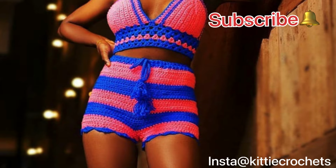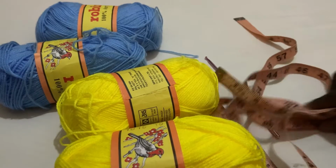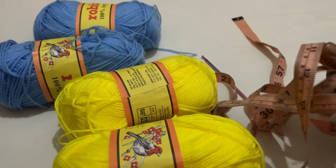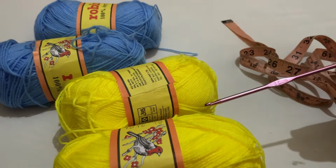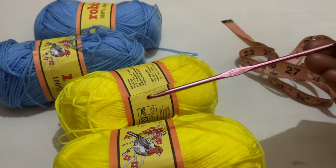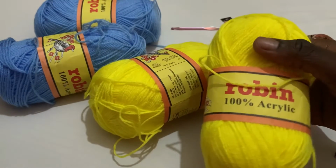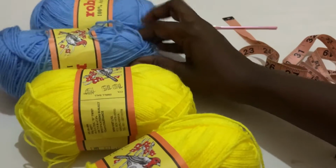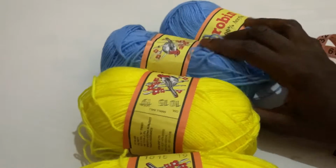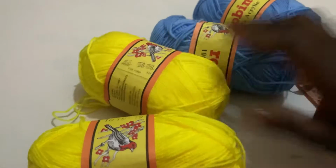Well, in today's tutorial we are going to look at how to make a crochet booty shirt. Yeah, and it's going to be double colored. We are going to need a measuring tape, and this is going to help us with measurements. And I'm going to use a 3.5mm hook. Well, for my yarn, I'm going to use Robin. It is 100% acrylic. I'm going to use small yarn. Remember, this shirt is going to be double colored, so I'm going to use blue and yellow.